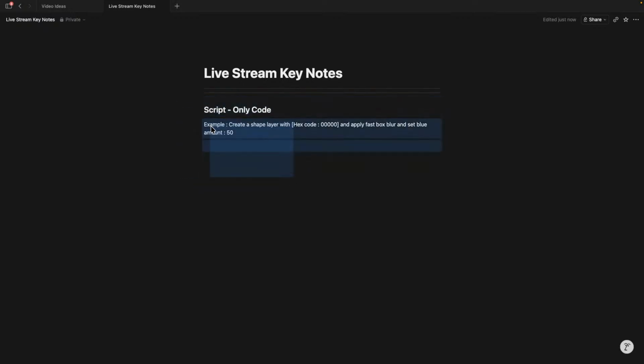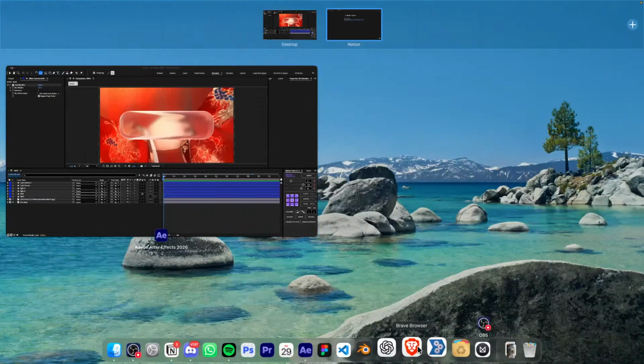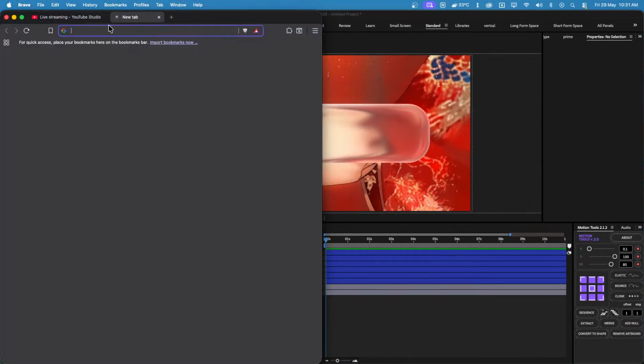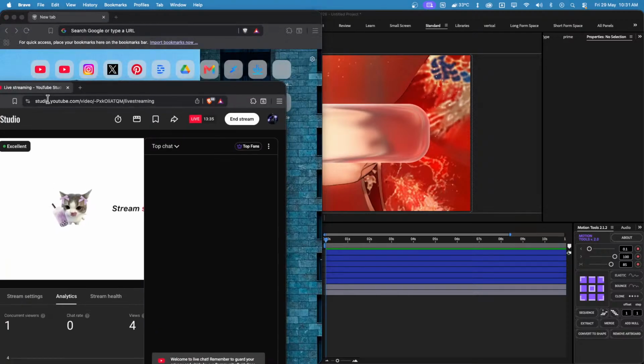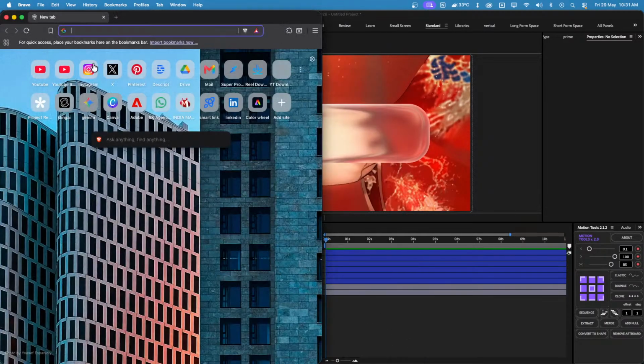So to create this, we're gonna copy this line. Okay, so now open our browser here. Wait, hide this one. Then open your Gemini.